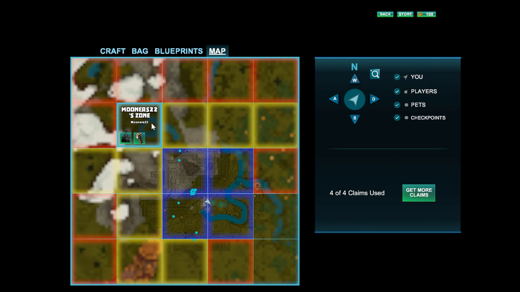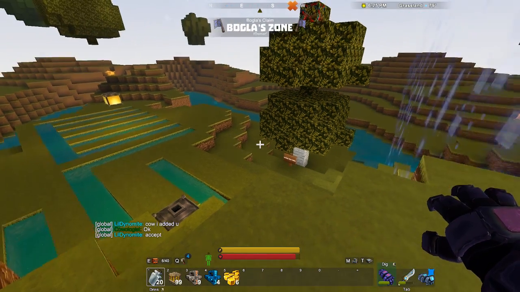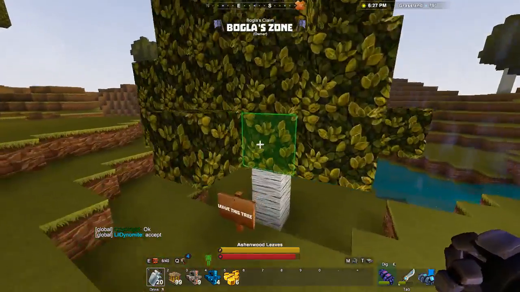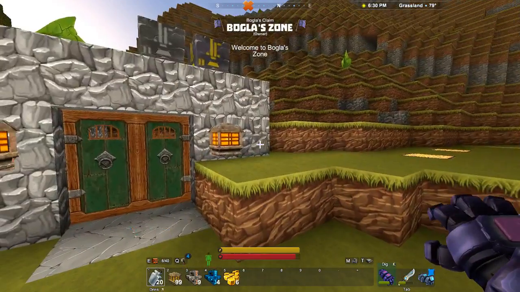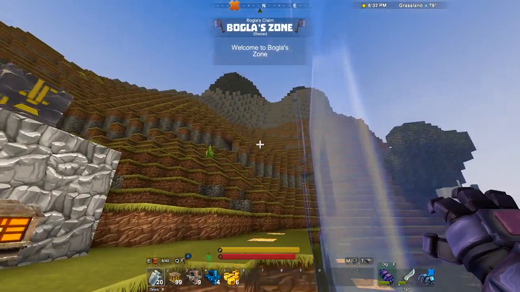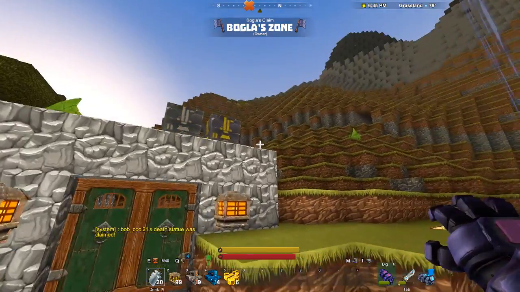Actually, I believe I've already built it. I will show you guys that in a second. It's going to be even better than it currently is, and it's already nice. Alright, so that tree is still whole. I want that thing to keep growing for me. So this is my place. I'm going to build something awesome right up over there. You guys are just going to have to wait and see on that one.